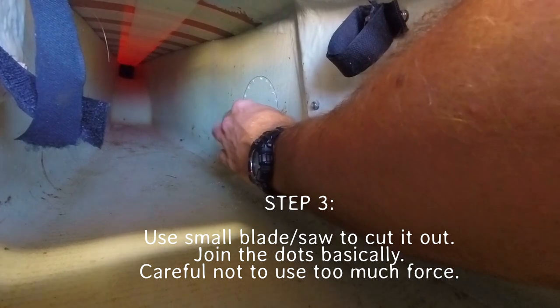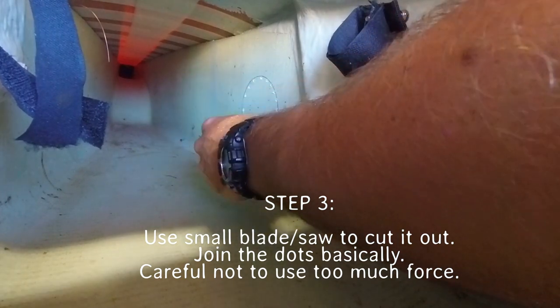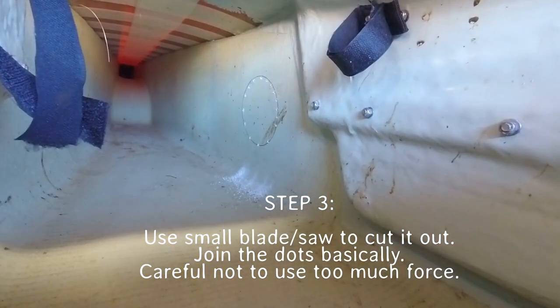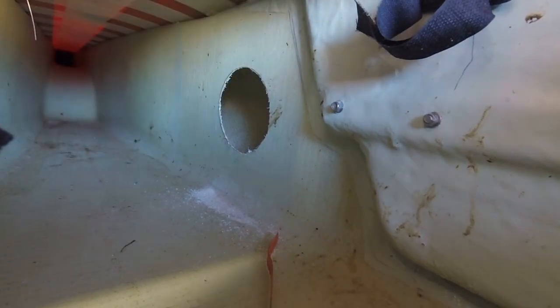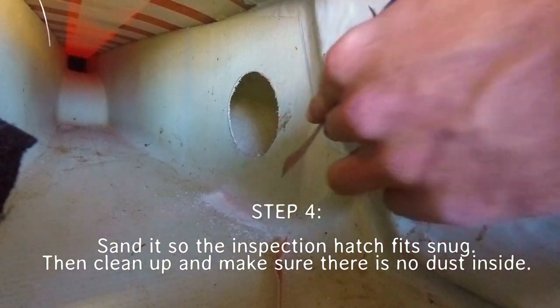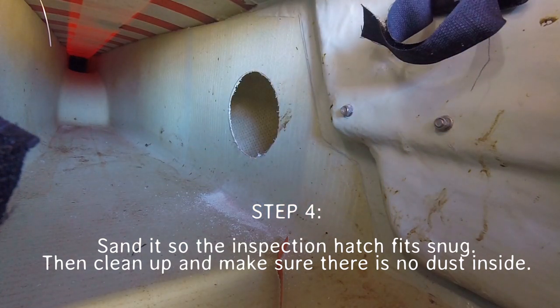Now you've got your hole, just take a blade and very gently cut through and start cutting around. If you're stuck and there are some pieces with big gaps, just drill another hole. If you're not too comfortable sawing by hand the whole time, after cutting this thing it is finally open. Sand these pieces then clean the sawdust, also on the inside — vacuum up the dust first, then use a lightly damp cloth to clean.